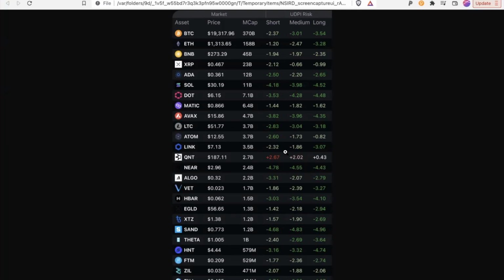Another thing that we can see here, which is useful, and I recommend keeping an eye on as you get used to using these indicators and looking at this grid, is the relative values across timeframes. One thing that you'll see happen when an asset runs really, really hard and becomes overextended is that the short term values will become more extreme than the longer term values. We see that here. On the short term, Quant is up at a 2.67. On the long term, it's only at a positive 0.43. So, from a long term perspective, Quant is actually not super overextended and could plausibly continue to run. It's just that that's on a longer term perspective, and the shorter term time frame is more extended than that.